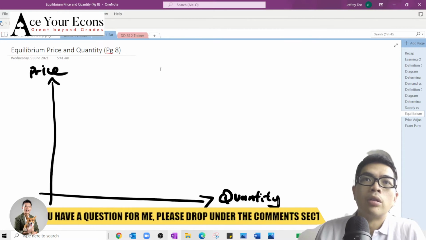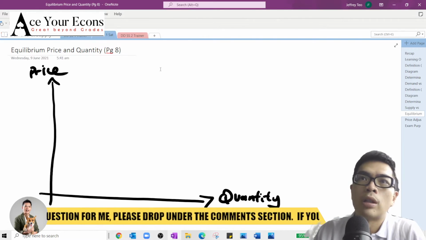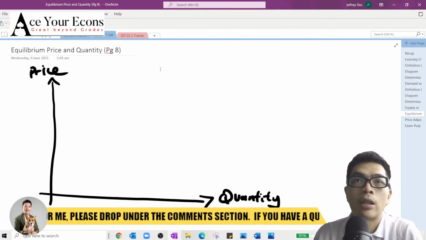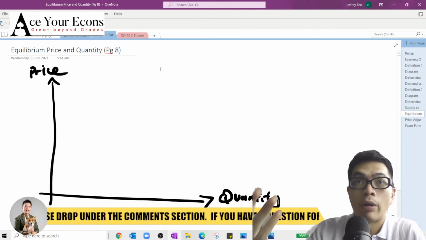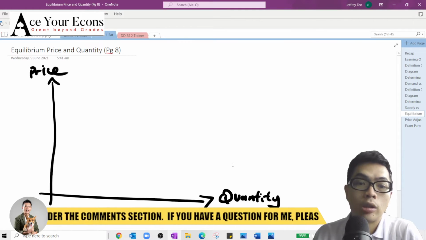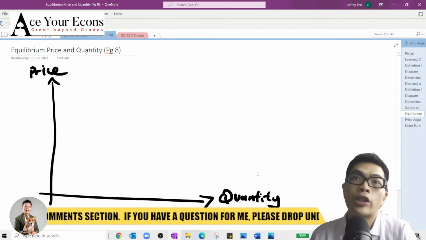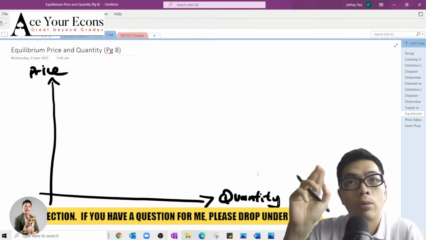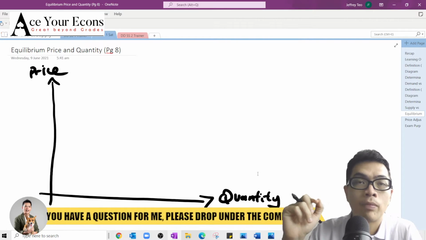For those who are relatively new, you can probably borrow concepts of what you have learned in secondary school, which is known to be simultaneous equation. In higher level economics, simultaneous equation is widely used. So we have price and quantity that we want to establish, therefore we need to have two different curves so that they will have an intersection. But if you are not good with math, it's also fine, so long as there are two curves, we can have equilibrium price and quantity. So far so good?